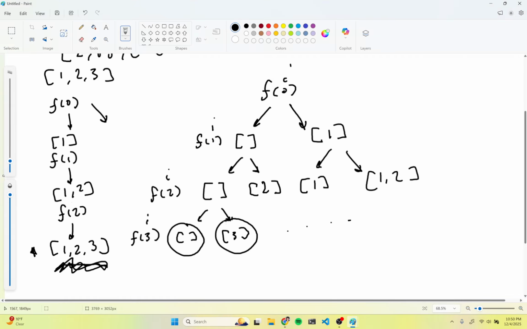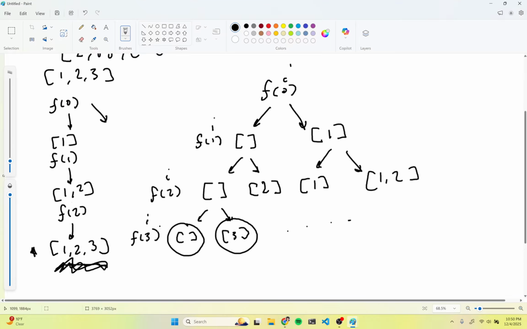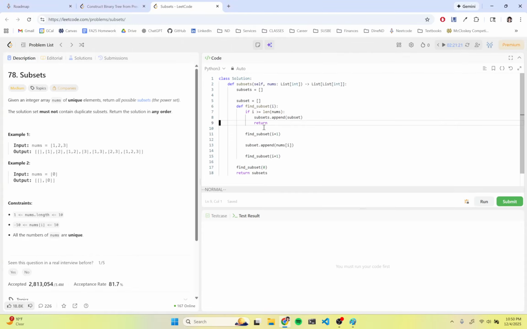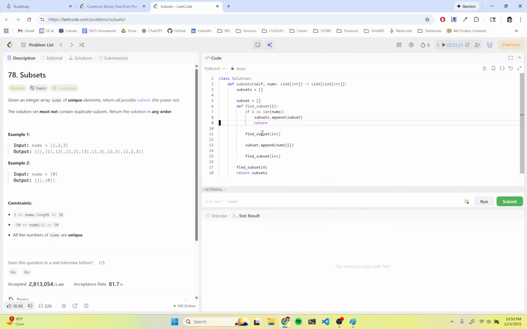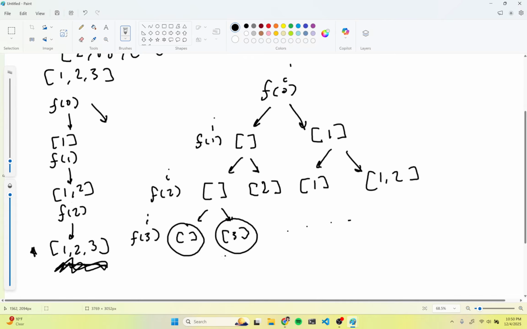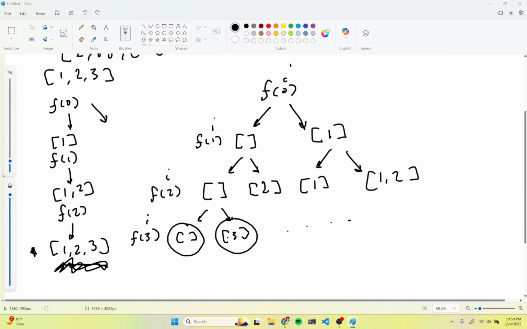And then I call it again, I think, with i is 3, which would add the 3. This would get processed. And then it returns. Then it'll be back at the 2.